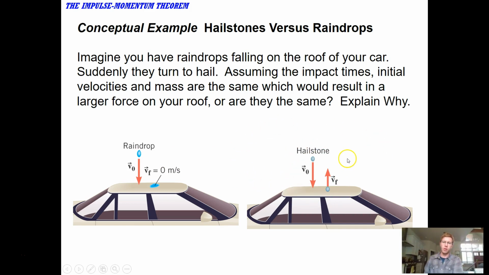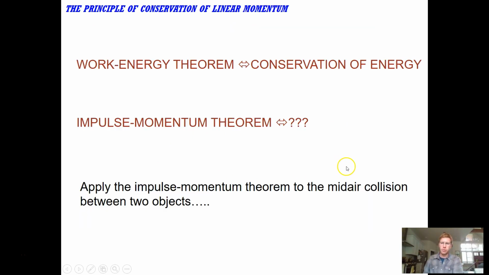larger overall impulse, which means a larger change in momentum and a larger force acting on your roof since the time is the same. Okay, so again, I'm making the assumption that the hailstone's going to bounce off your roof and not just splat like a raindrop does, which, if it's a hard hailstone, would be true. So tricky conception. All right, so now I want to move on, all right?